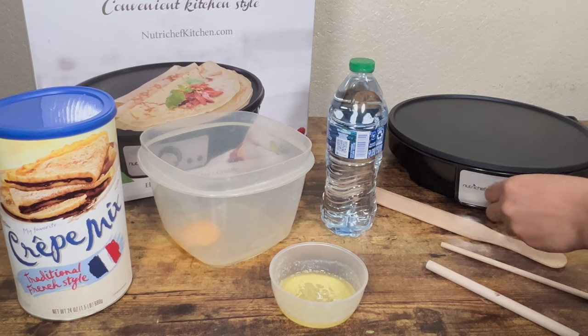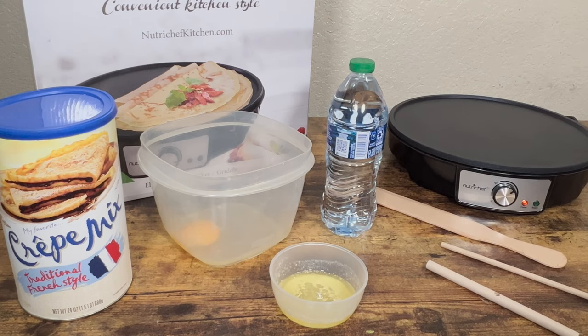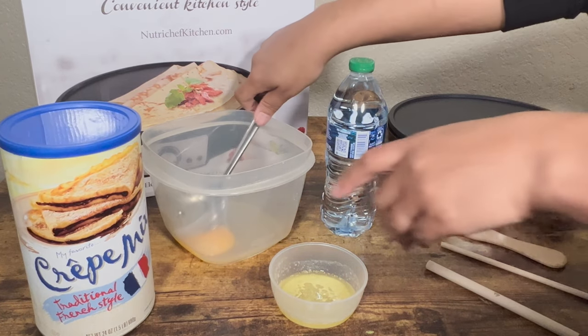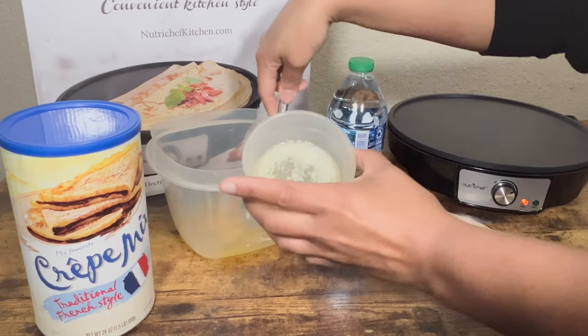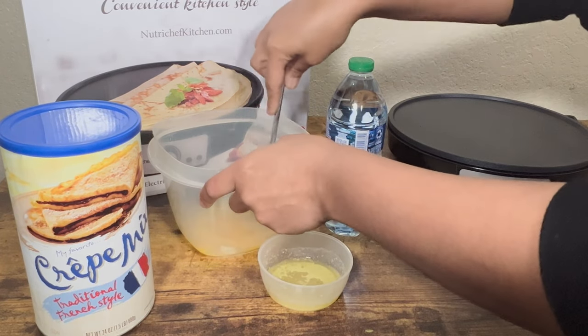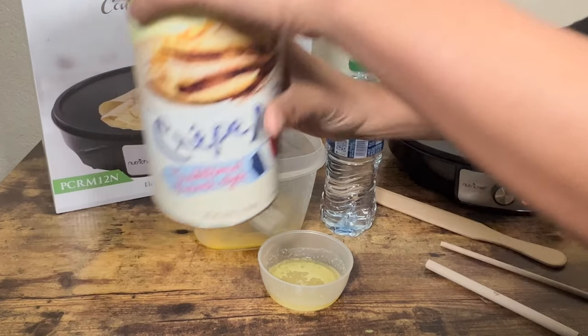I'm going to go ahead and turn the grill on. So while it's getting warmer, I'm going to go ahead and start cooking. Let's go ahead and get started. I'm going to stir my egg. And I already melted my butter, like the directions say. And then it says, let it cool. So that's what I just did. It's now cool enough to go right inside.